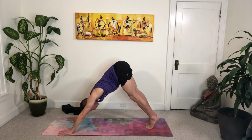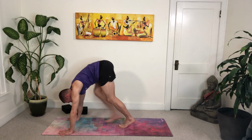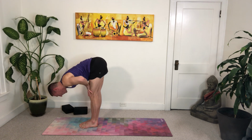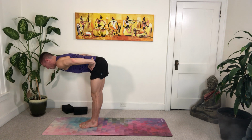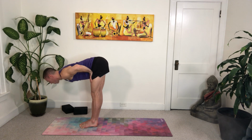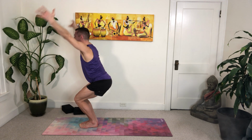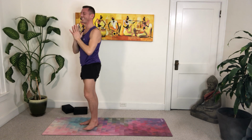On your next exhale, step or hop your feet to hands. When you arrive, inhale, half lift. Exhale, lower, bend your knees, sweep all the way up to a chair first, and then stand up, Samasthiti. Breathe in and breathe out.